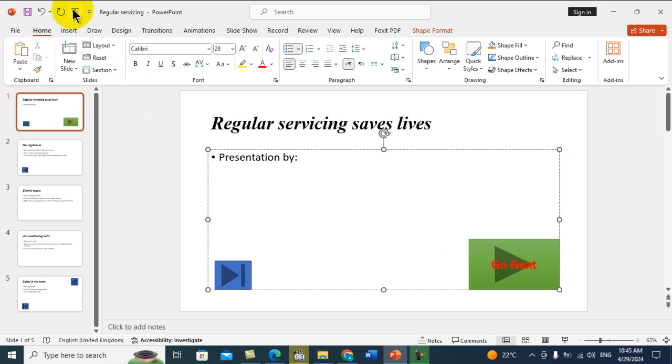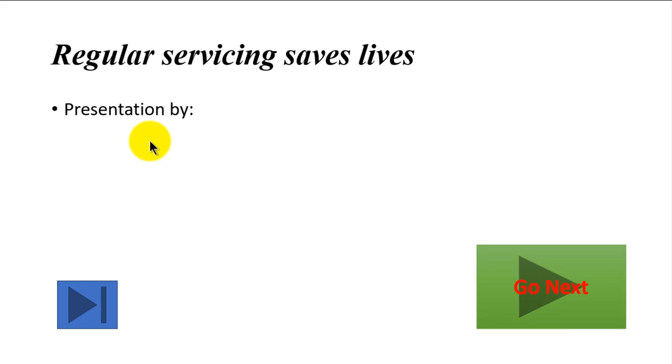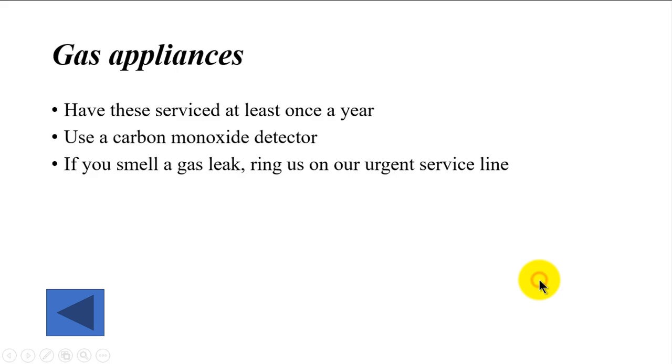Now let's start running our presentation. Click the button start from the beginning. Now you see this is your action button and it has been formatted, and we add some text. Put the mouse cursor over it. Now click. You see you move to the next slide. So this is simply how we can use the action buttons, the 5 action buttons.